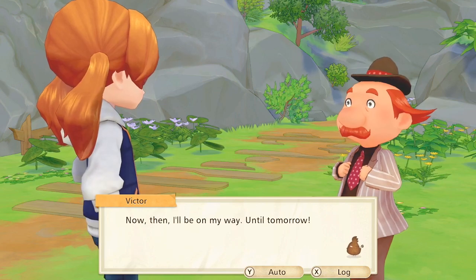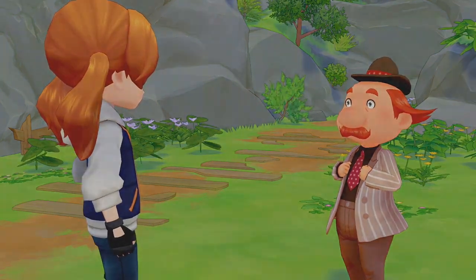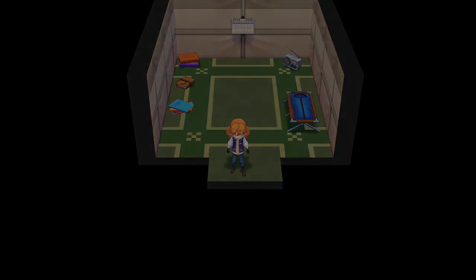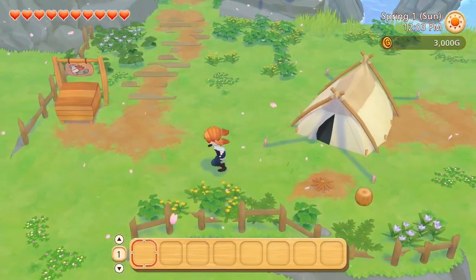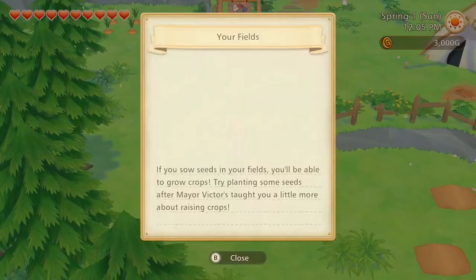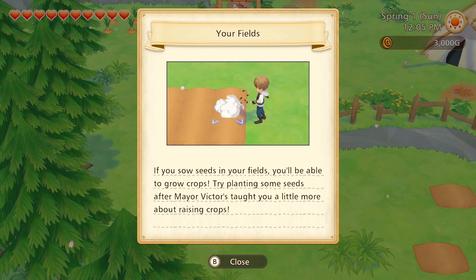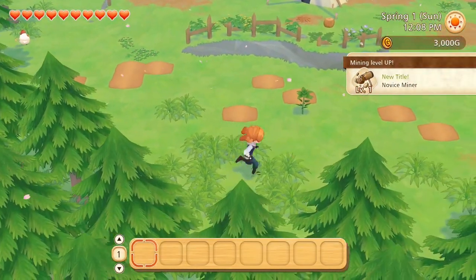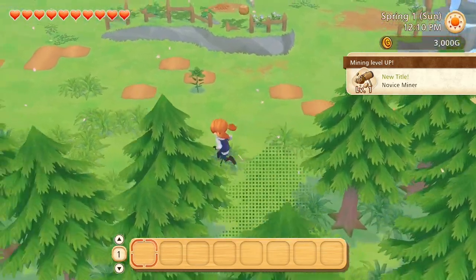Once you're done talking to this guy, Victor, you'll be set to go on your way and navigate and explore through your farm. Now, really, the objective they give you on day 1 is to start clearing out your farm, which is pretty simple to do, but let's go around and just look at all of the different things and see what all that actually entails.